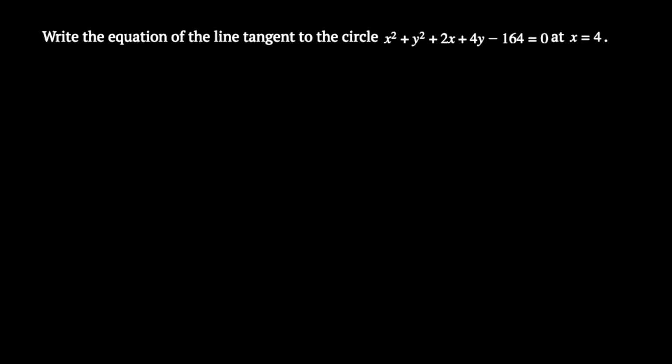We just have one more example, but this one's going to require us to do a little bit more work because the equation of the circle they gave us isn't in standard form, so we don't know much about the circle yet. And they didn't even give us the point, they just said x equals 4. So we'll have to practice what we learned in the last lesson, which was completing the square to write this in standard form. So remember, we start by just setting this up for ourselves.